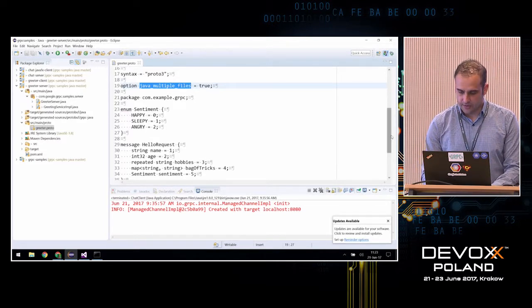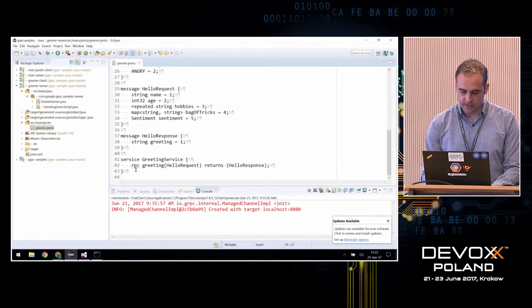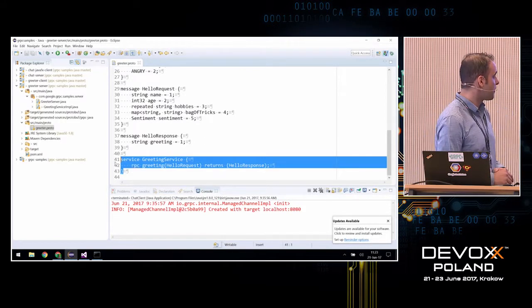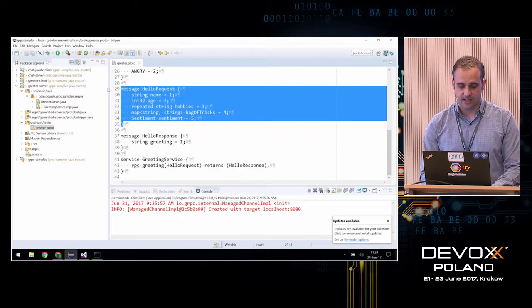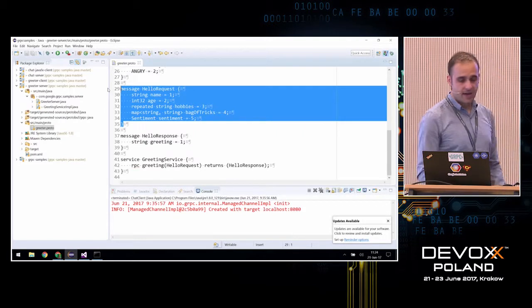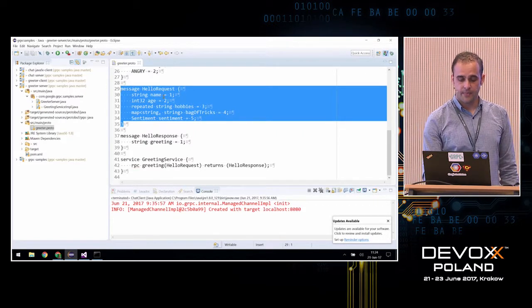And then the main thing is this service here. So this service is what I showed you before. It's a greeting service that takes in a hello request and returns a hello response. And the request in this case is a little bit more complicated. So here the request has the name, but then I also have the age of the person, and I have what's called repeated.